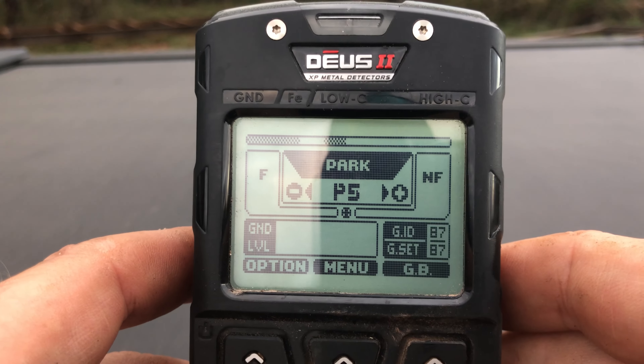Next we're going to hit the center key again and go over to tone pitches. Go down to the last one first — that's our silver tone, which you'll hear on dimes, quarters, and copper pennies — and set that one to 972 hertz. Hold down the plus key to get there. Hit the down arrow again; the second to last one we're going to set at 749 hertz. Down arrow again, go to the third one — the one for nickels — and set that one at 502 hertz. You can really set these wherever you want; it's personal preference — this is just how I like it.